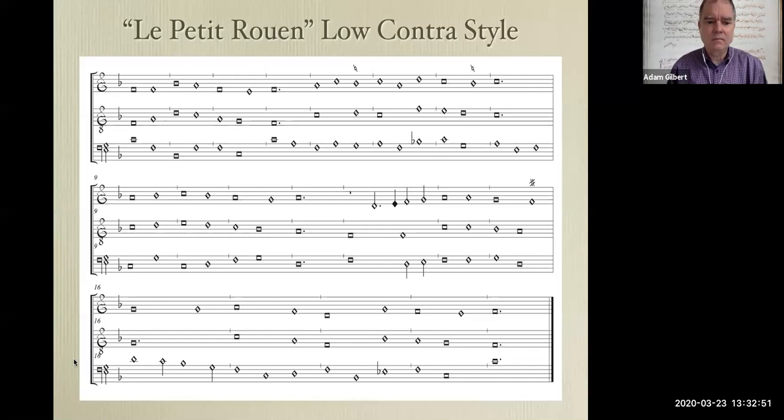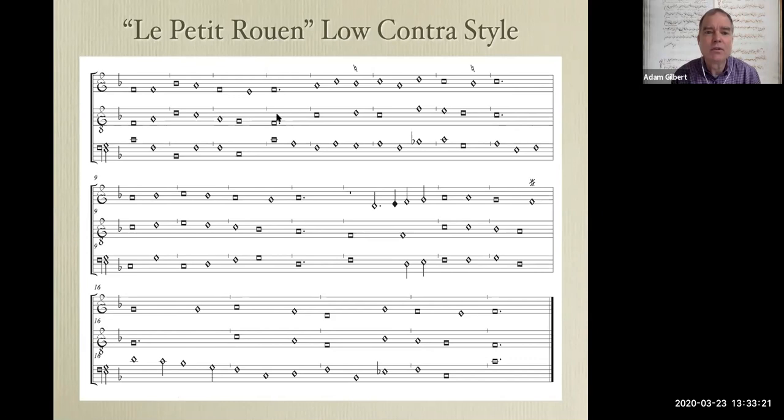So you might notice that little moment I talked about at measure eight, going a 6-5 below. That's something the contratenor would start to do at cadences. And also at measure 16, the contratenor's job was to do a kind of bridge to get across to the next phrase. I'm circling that if you can see it. But once that little moment at measure eight started to happen, things started to happen between the contratenor and the top voice.